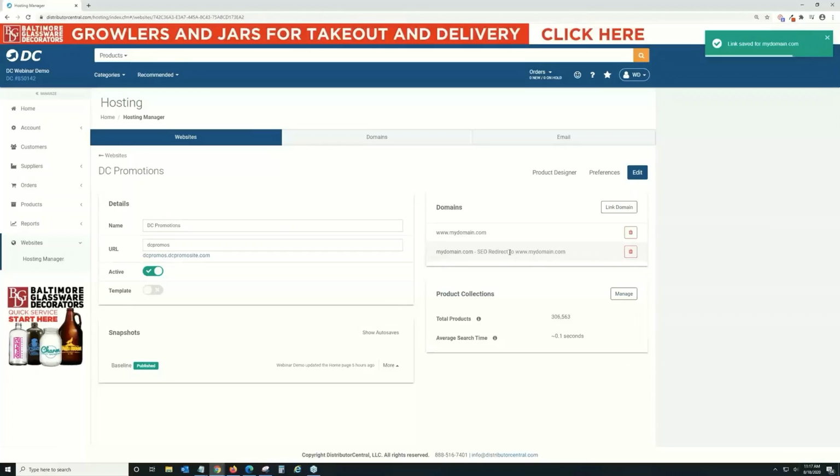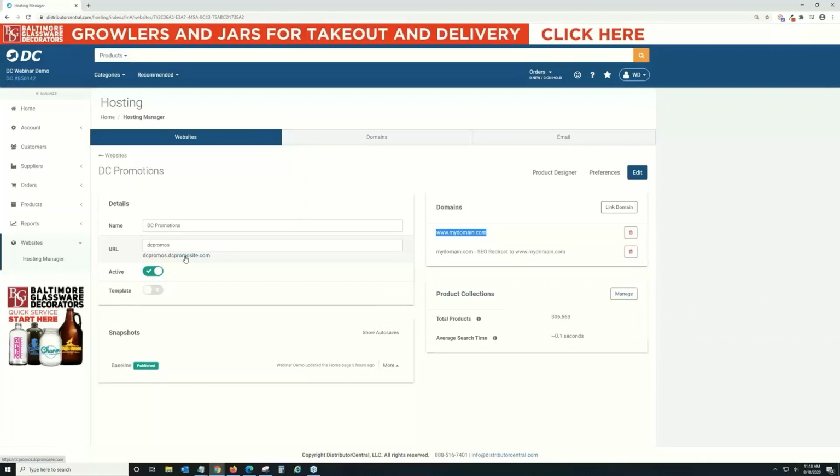And once you've updated this on the host or the registry, either the name servers or the IP address, it usually takes a couple hours for it to update. It can take up to 24 hours. Once it's showing that it's updated and you go here and link it, it'll update on our end within about 30 minutes or less. And so now I have my domain, and let's say it was connected, I could just send my domain out and it'll go to this website.